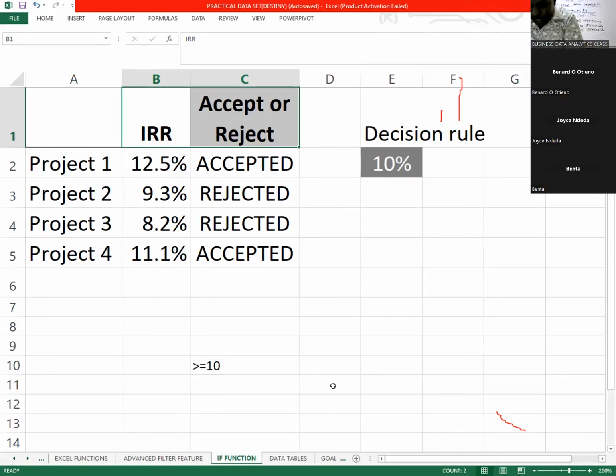Let us write something about relative cell referencing. Once we are done with the cell referencing, I wanted us to do something about interactive dashboards. The interactive dashboards are all about anything in your past papers, where after you finish they ask you, can you come up with the interactive dashboards? So I wanted us at least to do that from this early stage, so that you will know how to create what we call the interactive dashboards.